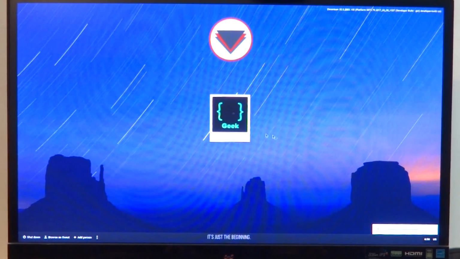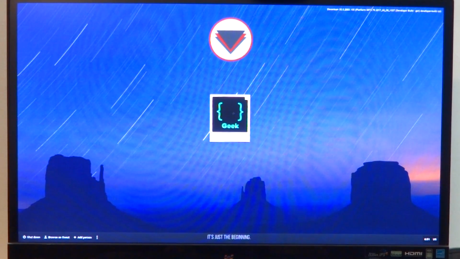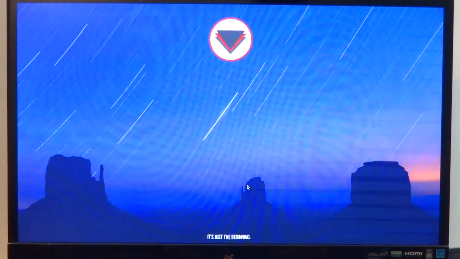Now the Raspberry Pi 3 is not the most powerful machine and definitely not powerful enough to run Chromium OS. Still, I'll try to be as positive as possible, but don't expect too much. Right after booting into the OS and logging in, we see a lot of stutter, more like a complete pause for a couple of seconds. After letting the OS settle down for a bit, it becomes a bit more usable.